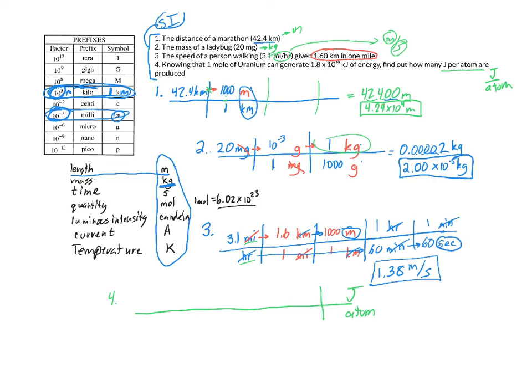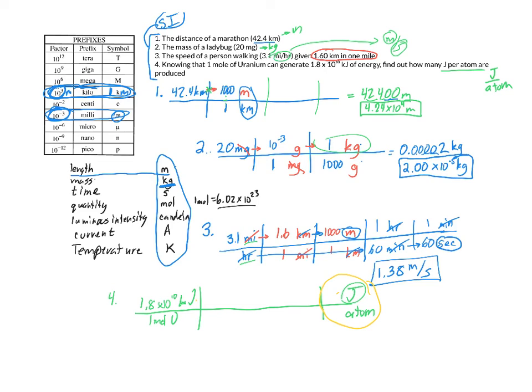Now what is given to us in the beginning? It says 1 mole of uranium has 1.8 times 10 to the 10th kilojoules of energy. Now you'll see that the joule thing is up on the top, so I want to make sure that the joule thing is on the top. So I'm going to put the 1.8 times 10 to the 10th kilojoules up on the top, and that comes from 1 mole of uranium, just like that. Okay, I did that solely based off of this idea that the answer needs to have the joules, whatever that thing is, on the top, it's energy by the way, and then the atoms, whatever the other thing is, on the bottom, but I'm making this connection between the kilojoules and the joules, okay?